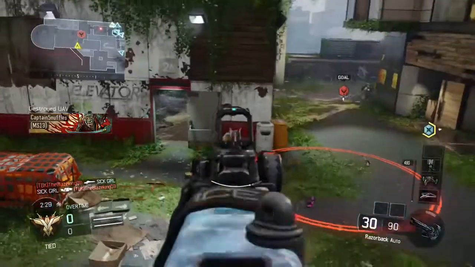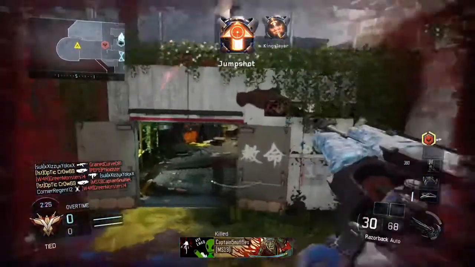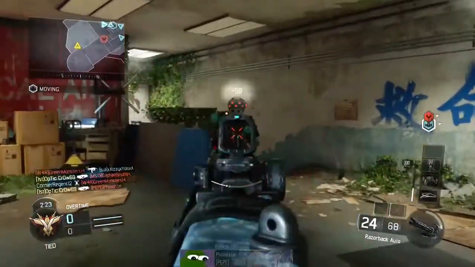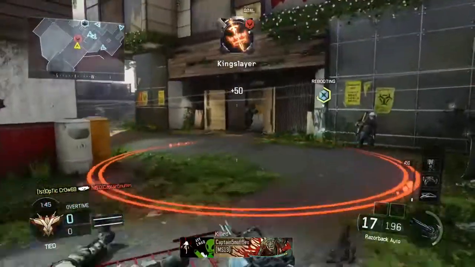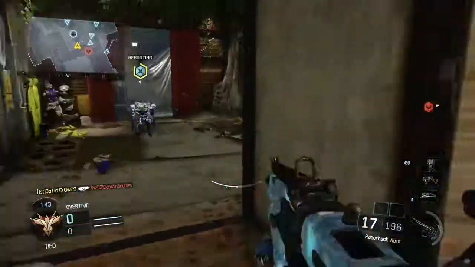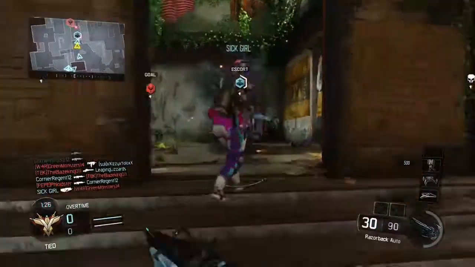For perks, I would recommend Afterburner, as always. Fast hands, as always. Dead silence and awareness, as always. Why? Well, because they help. Okay. If you don't have a headset, don't want to run awareness, go ahead and run Sixth Sense or something. It's kind of the same thing. Not really, but close enough.